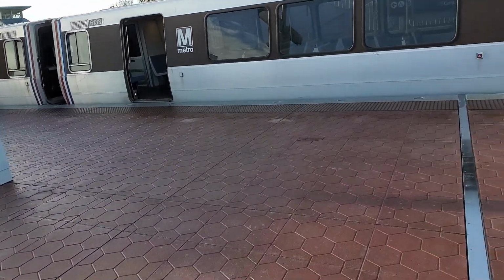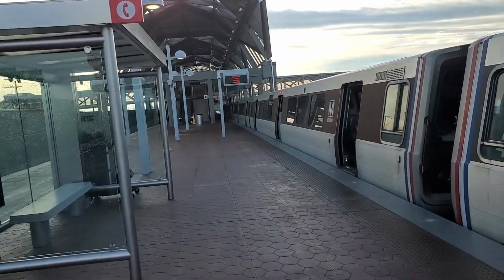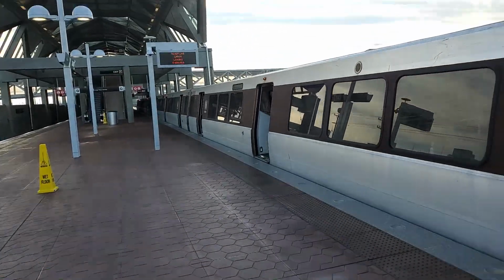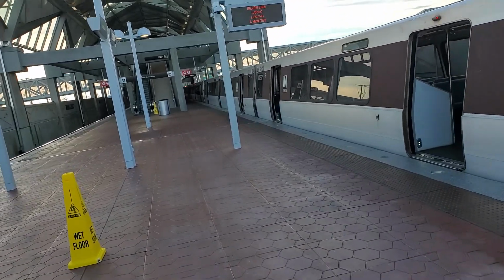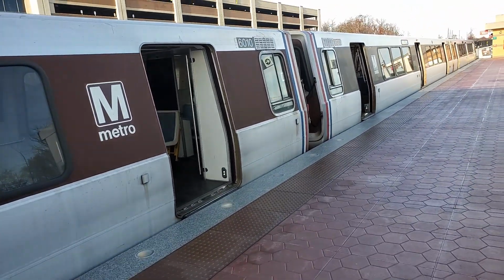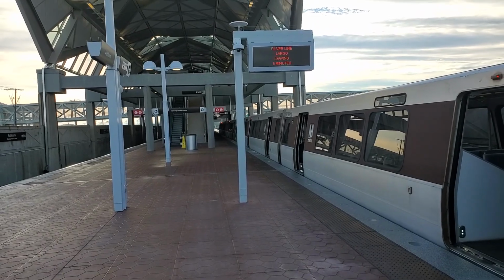We have a few minutes until departure. Let's see if the screen comes back on here. 6 minutes. Okay. So assuming that is accurate, we'll be leaving at 9:08 or 9:09. And then the stopwatch will start. This will be segment one of 14 that are planned, but who knows how many we'll actually end up with. It'll all depend on timing. Some of it will change as we go along.